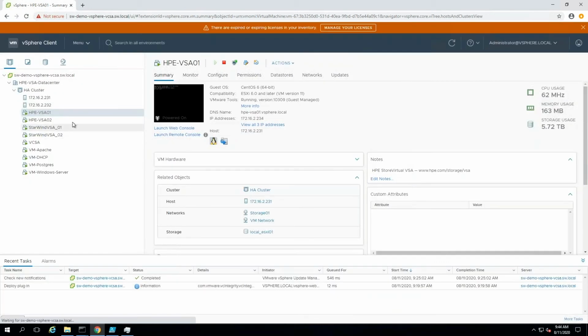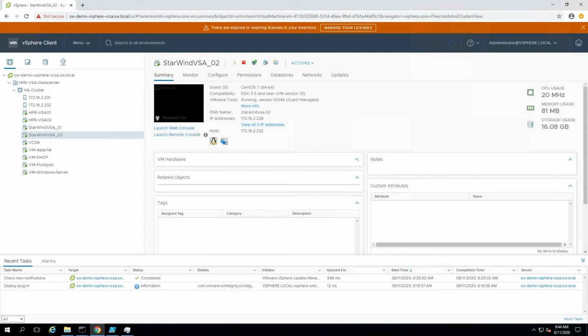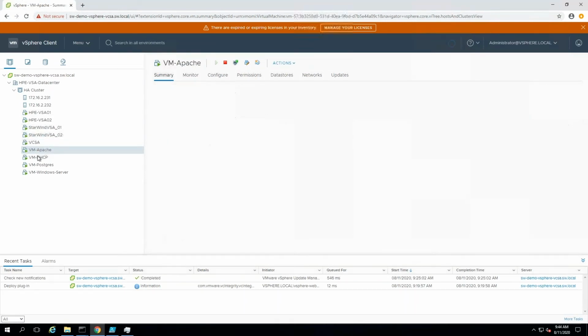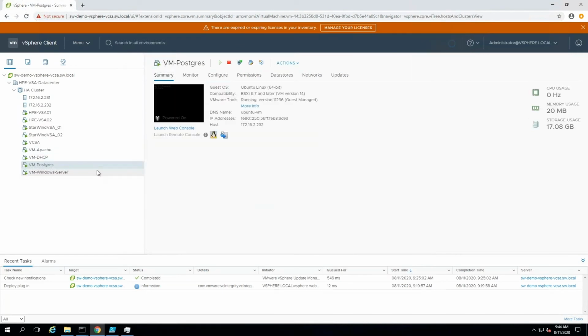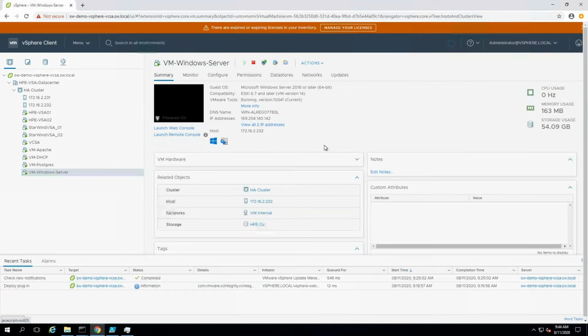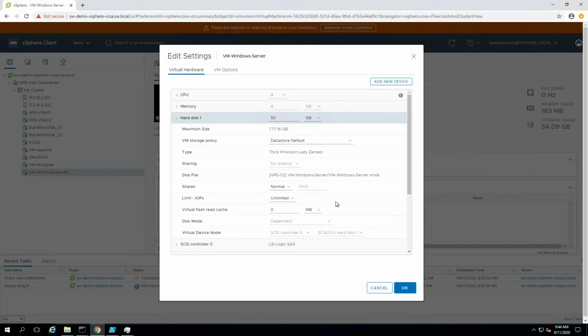I have already deployed but not configured StarWind VSA on both hosts. And certainly we have some test virtual machines, 1, 2, 3, 4, which are allocated on HPE datastores. We will check the hard disk.